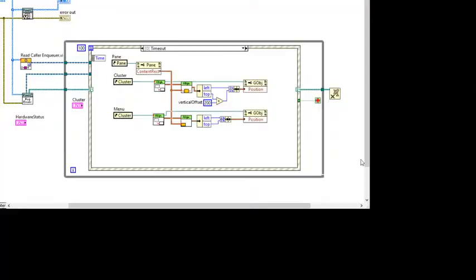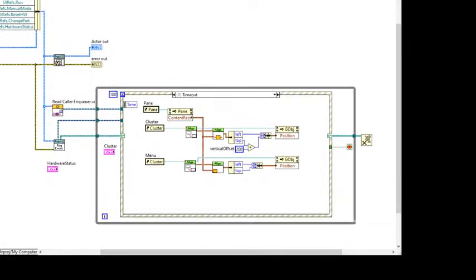Let me pop over to the block diagram here. One of the easiest ways I've found to realign the front panel VI is, essentially, I would run something in timeout. It's actually disconnected right now, but I'll run something in timeout. I'll get a reference to the pane. I just stuck all my controls inside of a cluster to make it easier to reposition everything. So I'll get a reference to it. I'll get the coordinates and the size of my cluster that contains all the buttons inside of it.